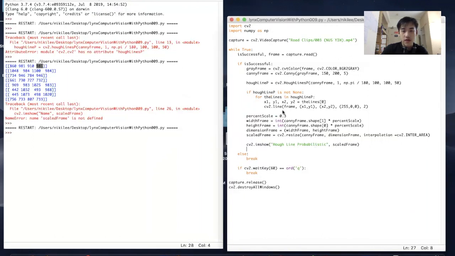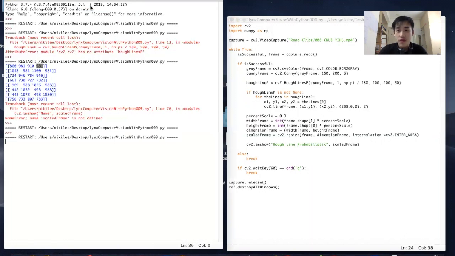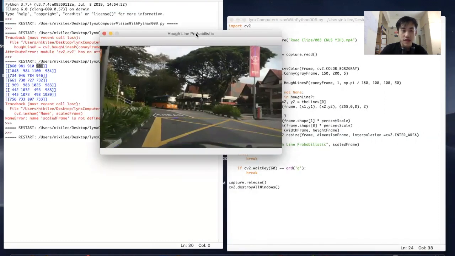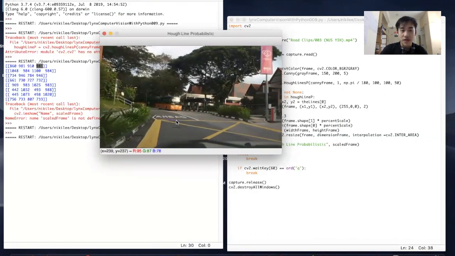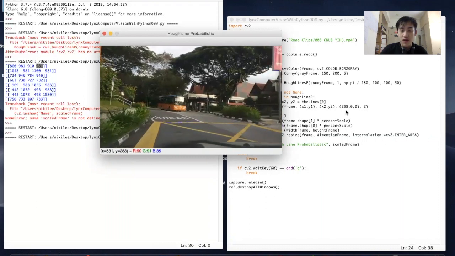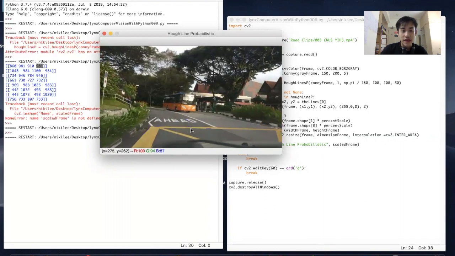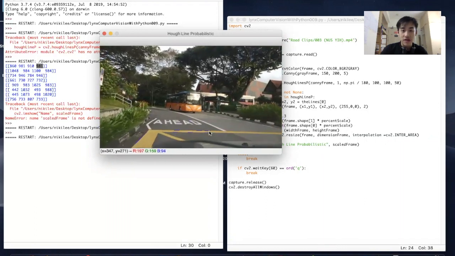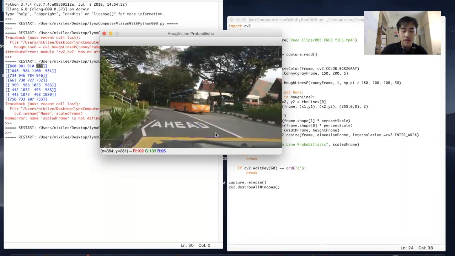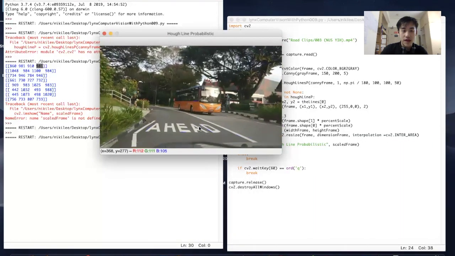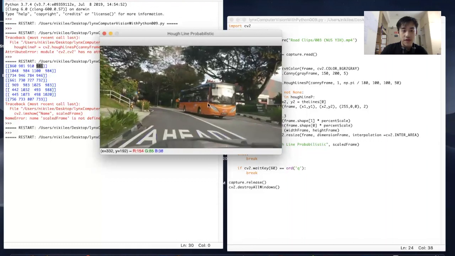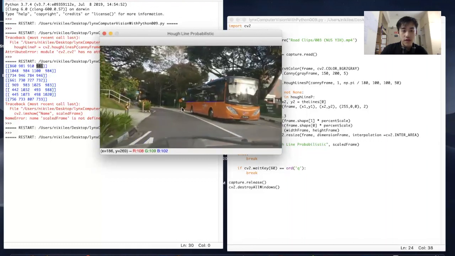Alright, so what we have to do is replace this frame and it should be good to go. Alright, so this is the frame that we had. Sorry, the line is blue actually, so BGR. We do see a few tiny lines that are detected. They were recognized over here. We're picking up a few lines, that's good. You do see a few lines in the bars, in the road, right.